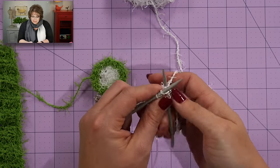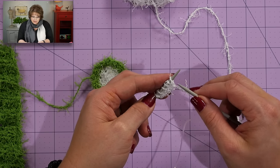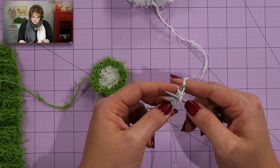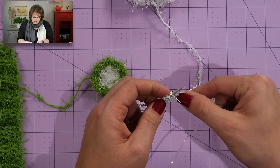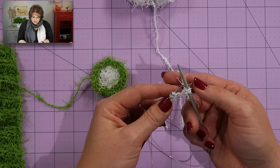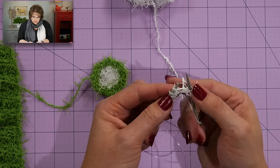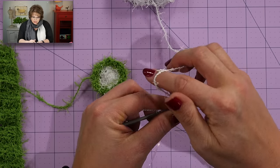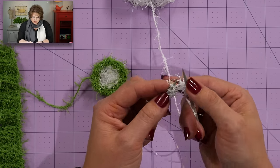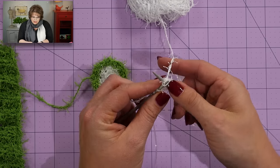The first thing you're going to do is grab the center color of your eyeball — for me, it's going to be white — and cast on six stitches using the knitted cast on. Once you have your six stitches, you're going to jump into the pattern, which requires you do a knit front and back in each stitch all the way to the end. For a knit front and back, you go into the stitch just like normal and knit it. When you come out of the stitch, don't let it jump off — swivel your right hand needle around and go into the back leg of that same stitch and knit through the back leg also.